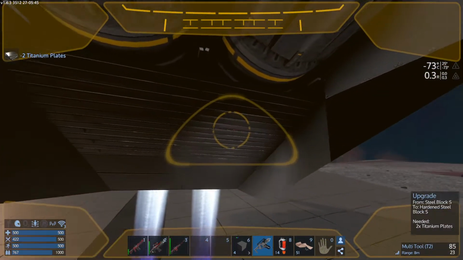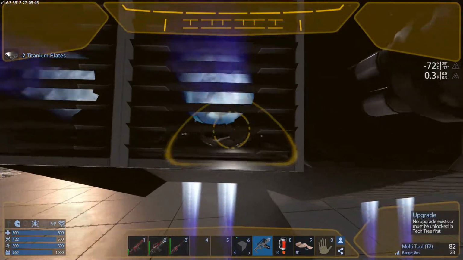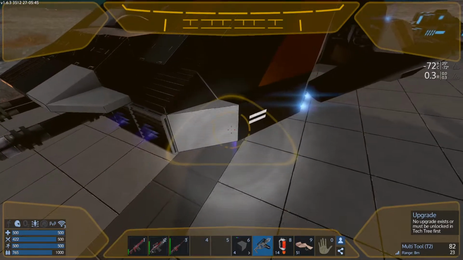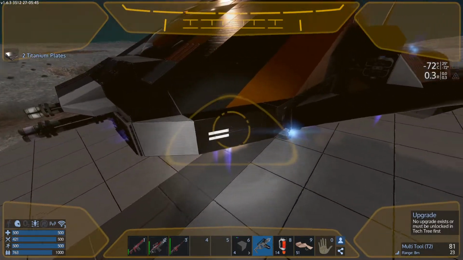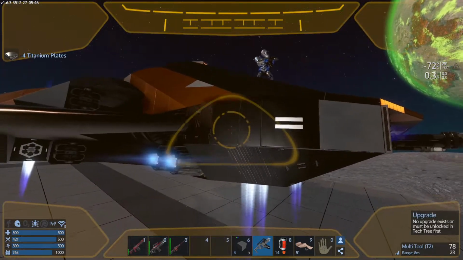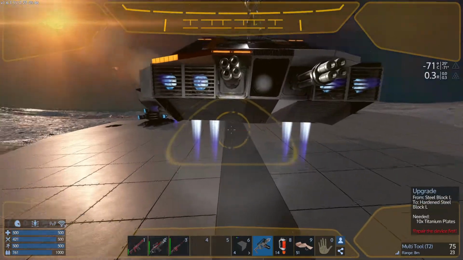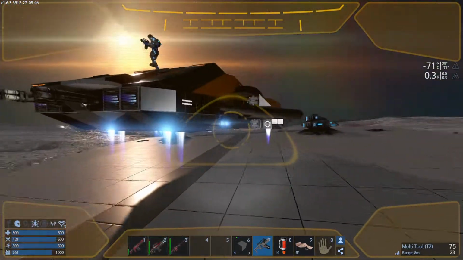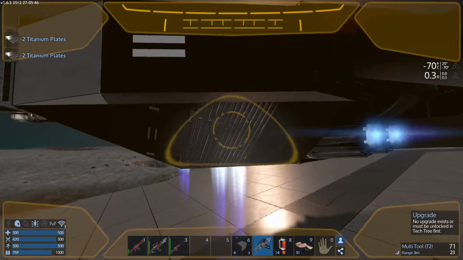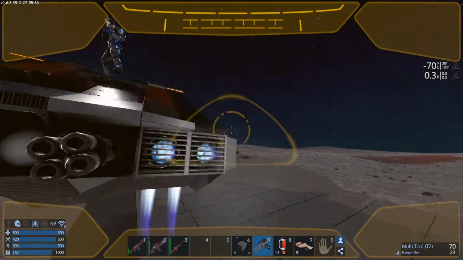Okay, that one's done. Just harden these two base plates here under the thrusters. Yeah, you're done. Okay, we'll just harden up these two front side pieces as well, plates, and those on this side. I'll do this side as well. I think that makes everything a little bit tougher.